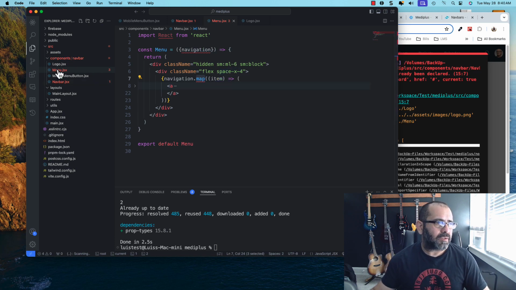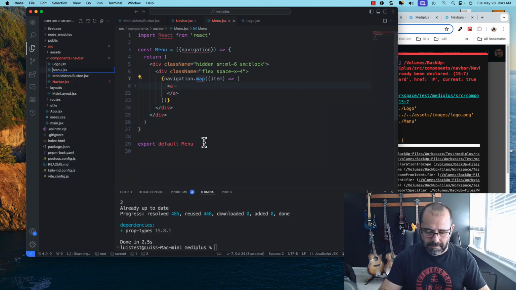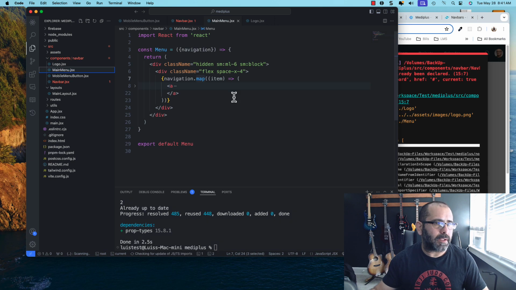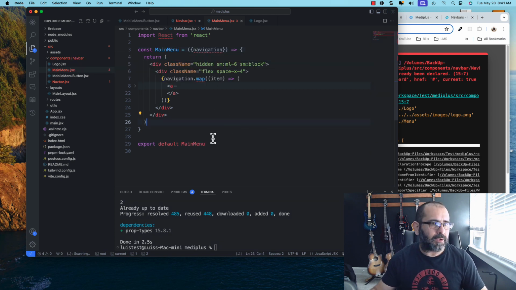All right, so I'm going to name this subcomponent. What should I name it? Main menu. There you go. So I name it main menu. Hit enter, and then I'm going to come over here and Control Tab so I can do both of them. I'm going to hit main menu and hit save.